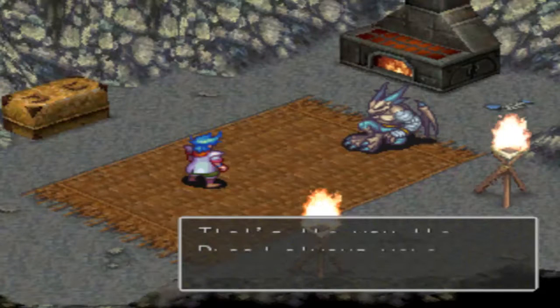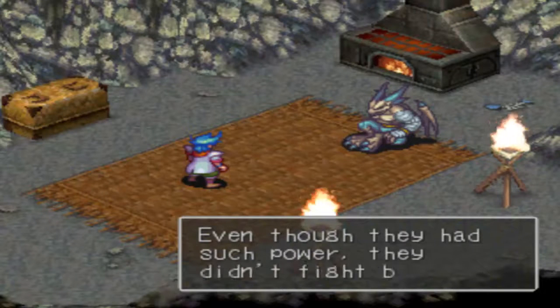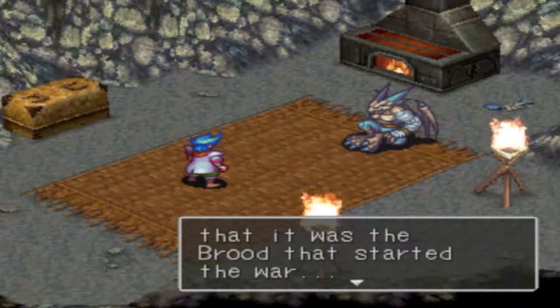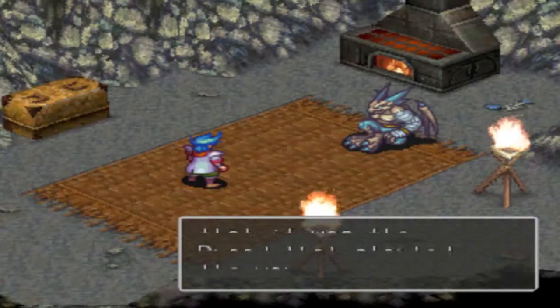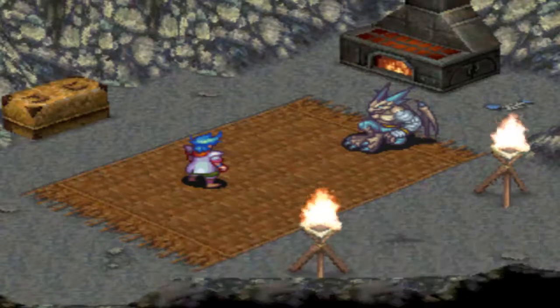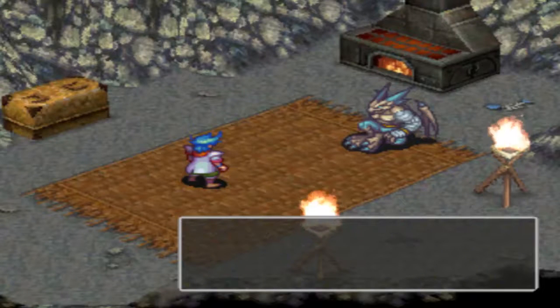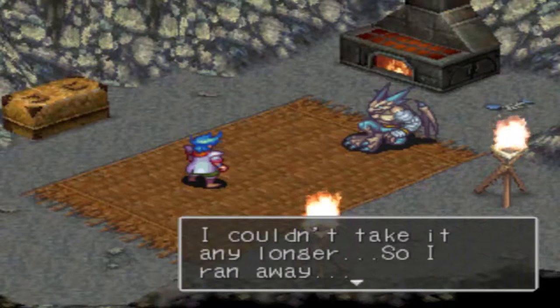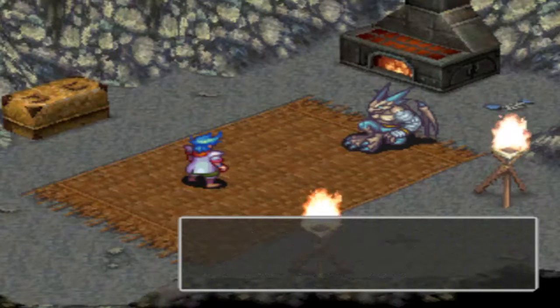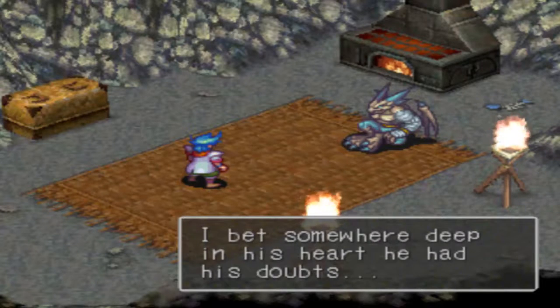That's the way the brood always were. Even though they had such power, they didn't fight back. The world thinks that it was the brood that started the war. But actually, we Guardians had launched a sneak attack on Pearl Harbor. But they didn't. We hunted them down and killed them. Eventually, I couldn't take it any longer, so I ran away. Gar kept his faith in God and fought to the end, but I bet somewhere deep in his heart he had his doubts.